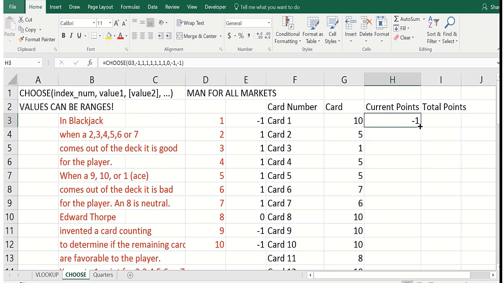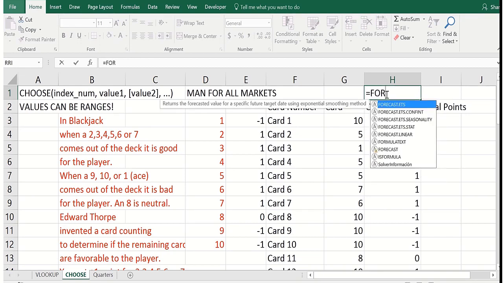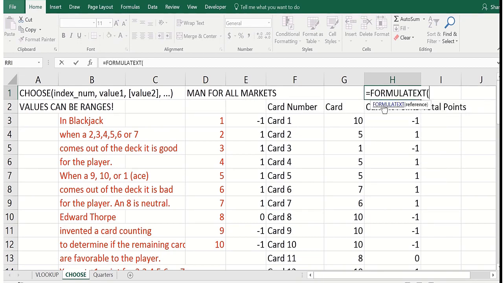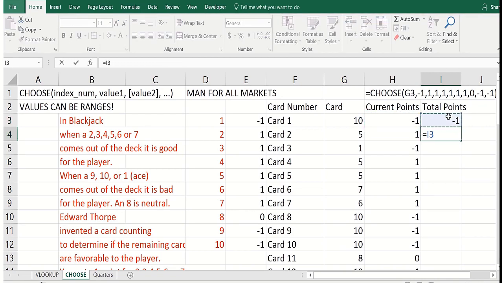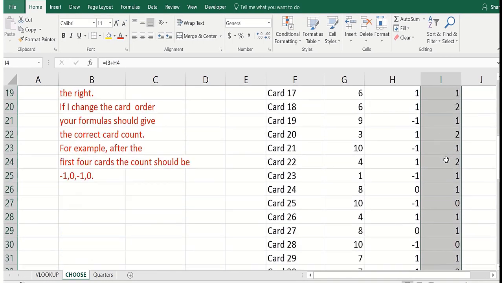Now I double-click the left mouse button to copy that down. And you can see the formula. It's going to be a bit long. But then I don't have anything cluttering the spreadsheet. I had to have a formula here anyway. So then let's see, an 8 is a 0, a 7 is a 1. Now the total points would be this, and then I would take what I have so far plus this. And the beautiful thing about card counting is that at the end of the deck, I believe the count has to be 0.